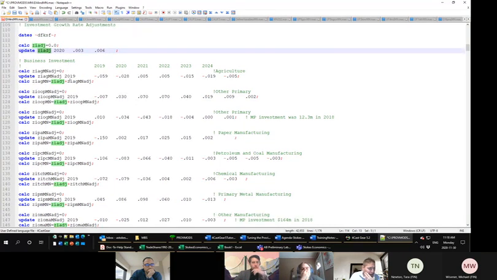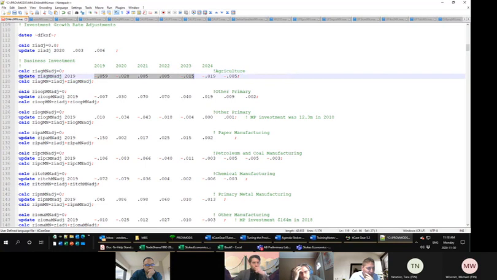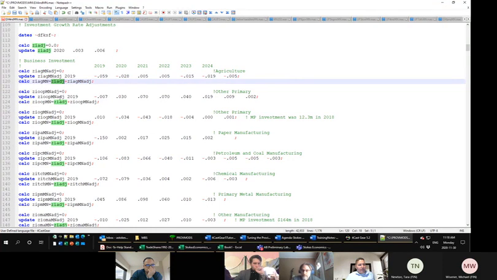So if you read this code, we basically set the adjustment variable to 0. You can then modify it with these update commands. And then, sorry, let me highlight that for you. And then you have your aggregate ZI adjustment. Notice that is in every single one of these equations, or in every single one of these adjustment variables. You'll get the hang of this more as you play with it, Thomas.